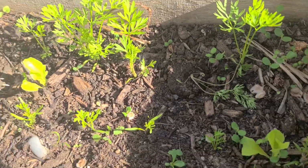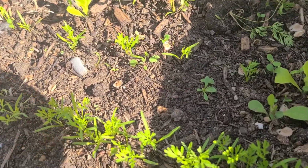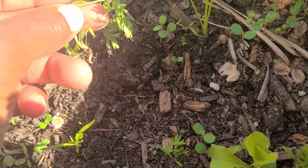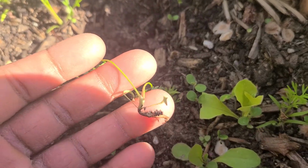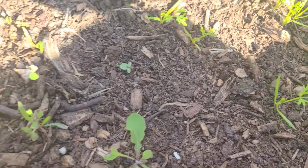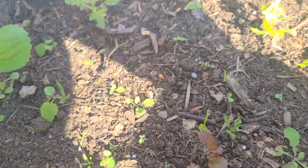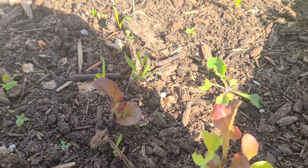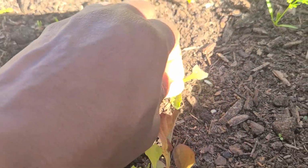It's doing well. Some of them got cut down by cutworm, as you can see with this one here. The cutworm got to it, and we've lost a lot of the crop this year to cutworms.